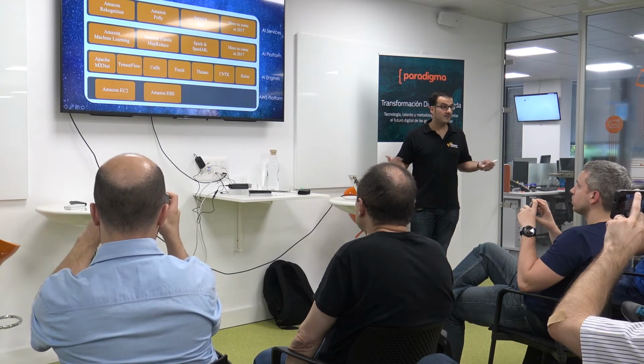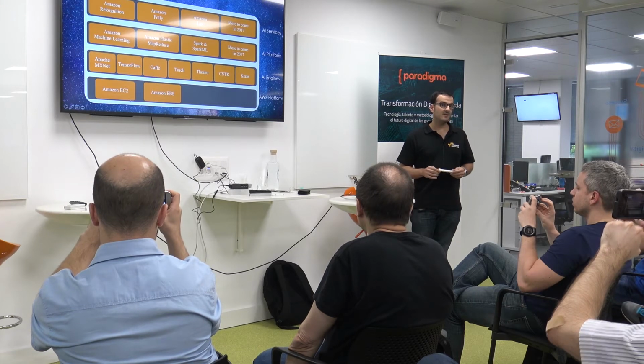And finally, we provide the underlying platform. For example, things like S3, our object store service that provides you unlimited storage in the cloud, and you pay $0.0023 per gigabyte per month. So you can store, for example, the very big data sets that you might need in order to train your models.